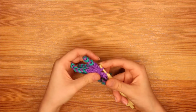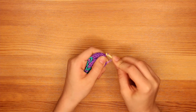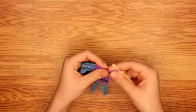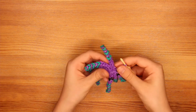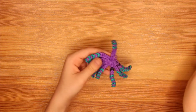So now that all 8 legs are on our rubber band, we're going to go ahead and do a slip knot. So you pull the first set of bands through the second set, okay? So that creates our slip knot, and then you just want to tighten it really nice and tight, but don't pull too hard because then you will snap your bands, okay? So now we can take that off of our hook.